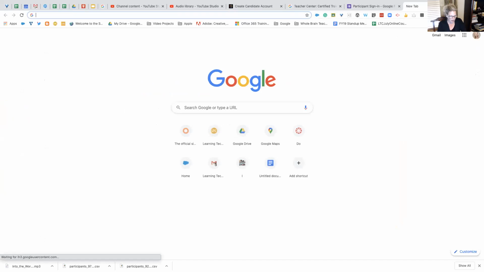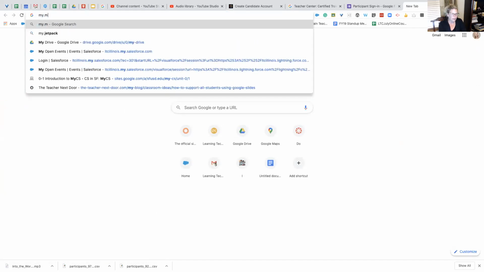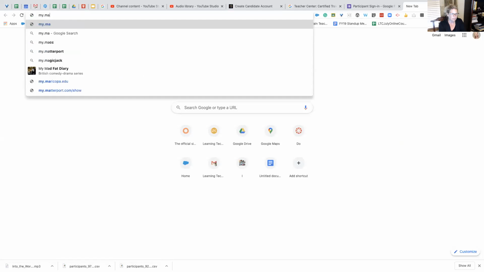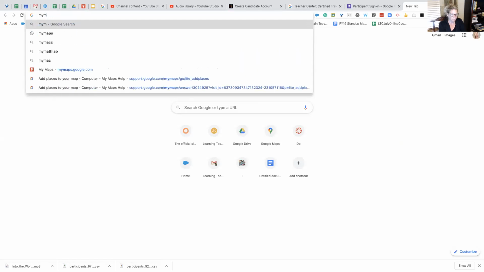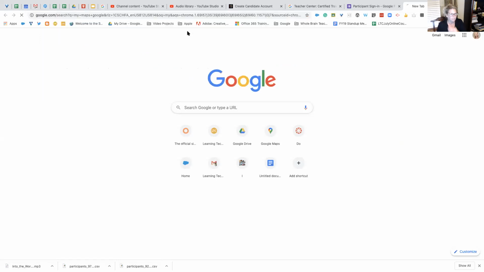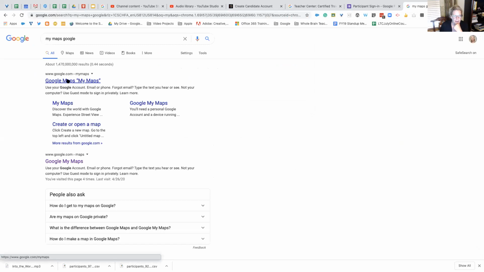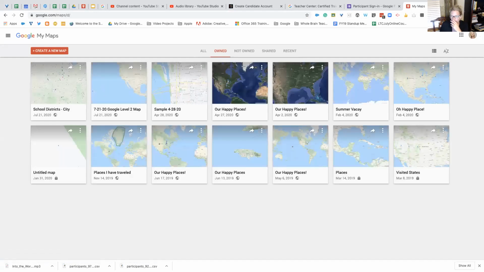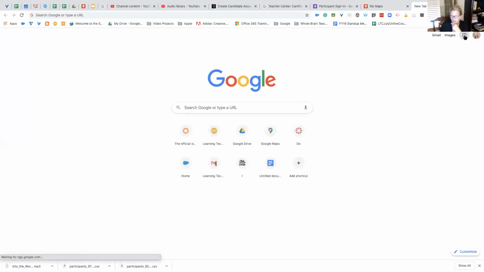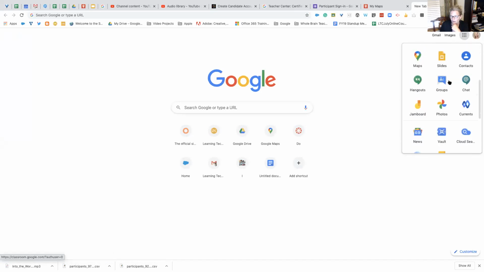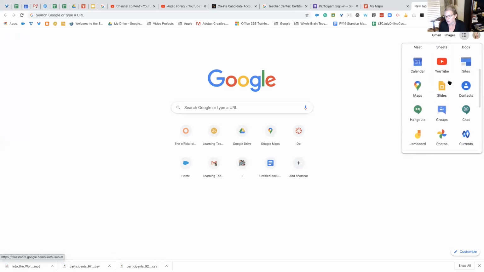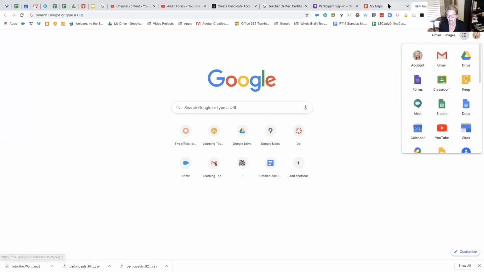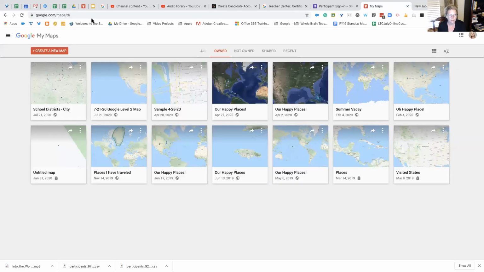A couple different ways. I usually just type in My Maps. It usually comes up. Did it start coming up? Okay. I guess it's google.com, My Maps. Let's see when I click on it. If it's over here in the waffle, I usually don't go to the waffle. Is it over there in the waffle and I'm just not looking at it? Maybe that's why I don't go to the waffle. I don't have it in my waffle. I've got Maps in there, but My Maps, I always just access it here from the Omnibox.